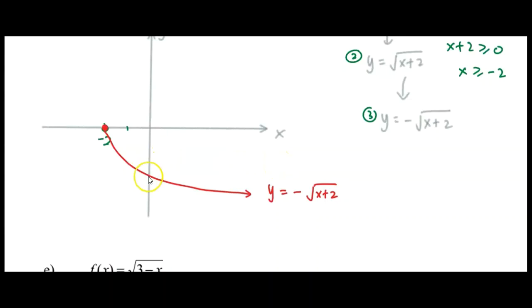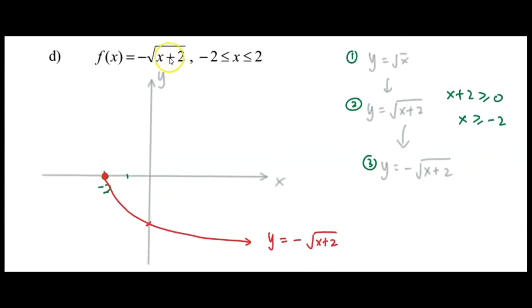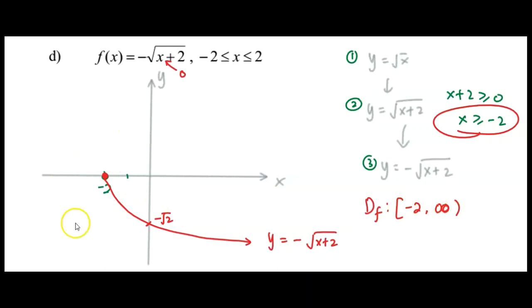Okay, so at this endpoint you can put the arrowhead to show that it goes to the right side. And now you can see that your graph actually passes through the y-axis. You can get this value by substituting x equals to 0. Putting x equals to 0, you will have negative square root of 2. To get the domain of this function, you already got it just now. You just need to convert it into the interval form. That is starting from -2 to infinity. Or you can get this from the graph that you have sketched.